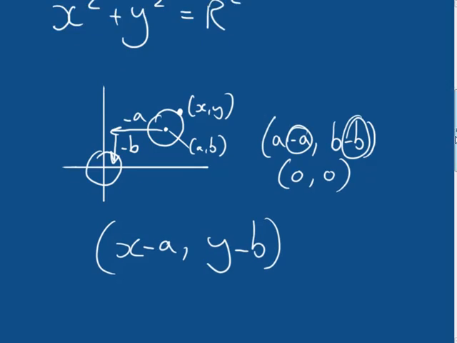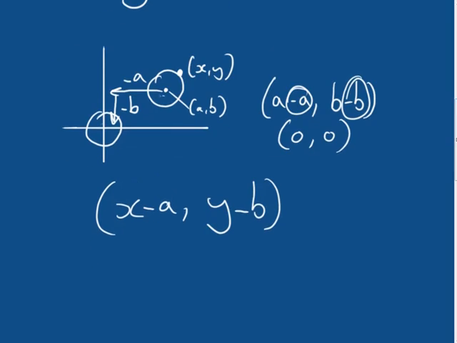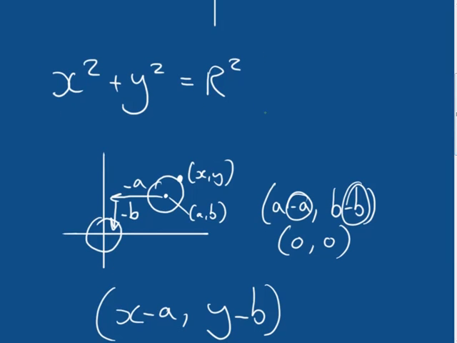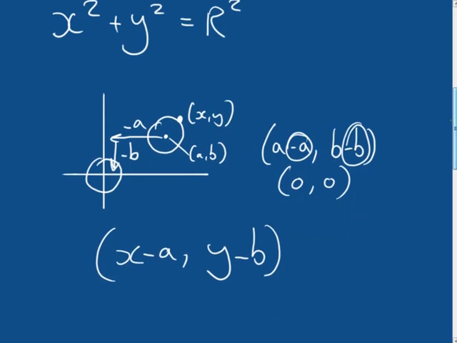So what we're saying is if we translate our circle back down to the origin, now that it matches the circle that's represented by this equation, we should be able to plug our coordinates into the equation and relate it to the radius of both of these circles. So there's our equation, x squared plus y squared equals r squared. Well, let's plug our x and y coordinates into it.